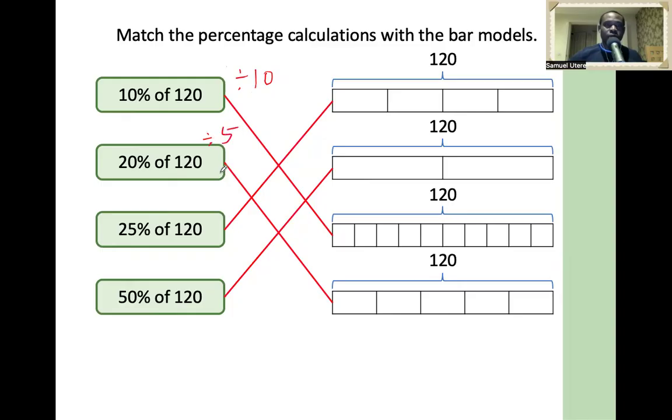So these are really important concepts you need to take note of. So let me write what we have just learned in general. If you're finding 20%, you can see we split things into 5 equal parts. This is a bit like using your knowledge of fractions of amounts. 25% is to divide by 4. 50% is to divide by 2. So this is a very important concept.